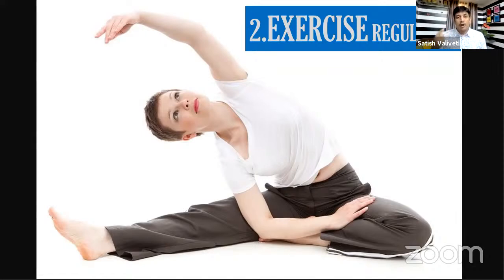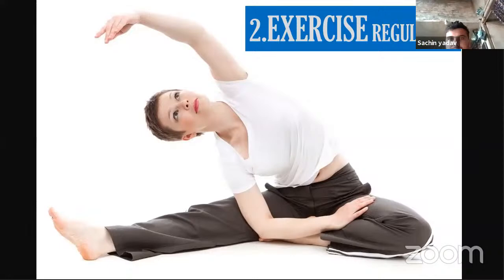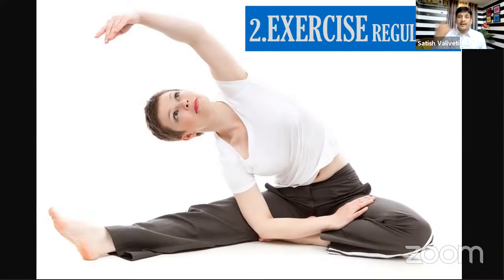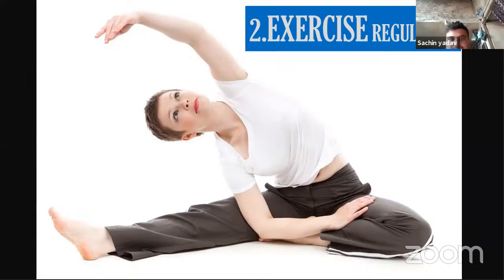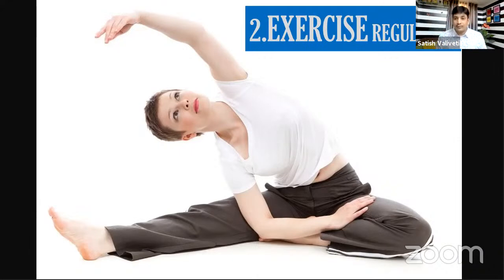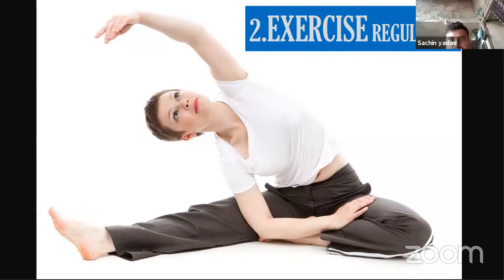Sachin, what you can also do, my friend, this is just a value addition. You wrote exercise in a bigger font, right? You can also use a different color for it. For example, maybe exercise, you can make it yellow or something like that. You can also change the color to become more attractive. But overall, except for the spelling mistakes here and there, and except for the iStock images, everything else you have done very, very appropriately. Less text, more images, right procedure. Good job, Sachin. Thank you, sir.